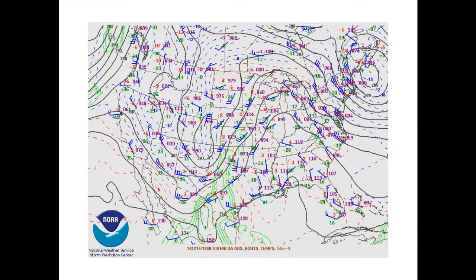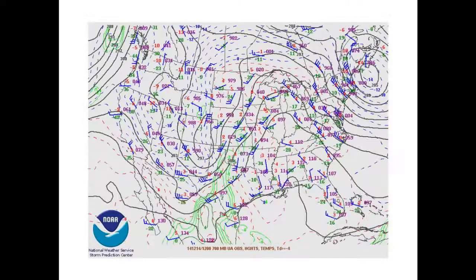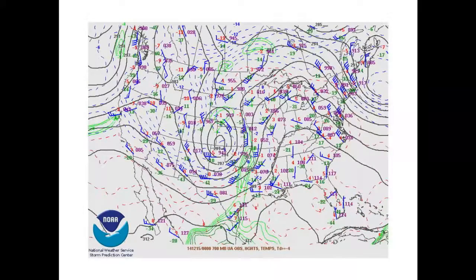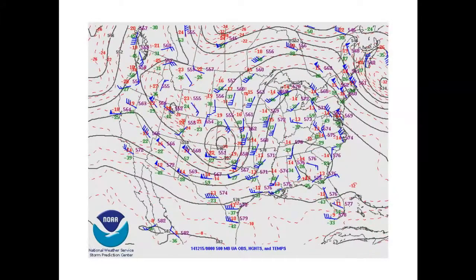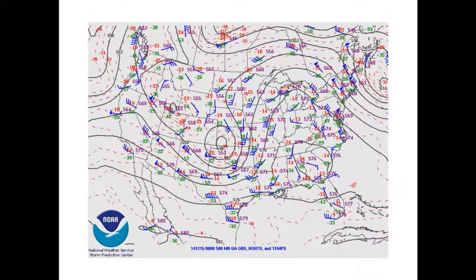Here's a case at 700 millibars, in the morning. The wave progresses, or the low moves out over the high plains. So in this case, compared to the other ones, it's not nearly as warm. There really wasn't much of an elevated mix layer as denoted by the relatively cool 700 temperatures everywhere. And I'll show you the soundings that match up with this. And then we continue at 500 millibars. The trough itself is actually well out into the plains by 0Z. And notice the temperatures at Norman have cooled from minus 14 to minus 19 during the day.